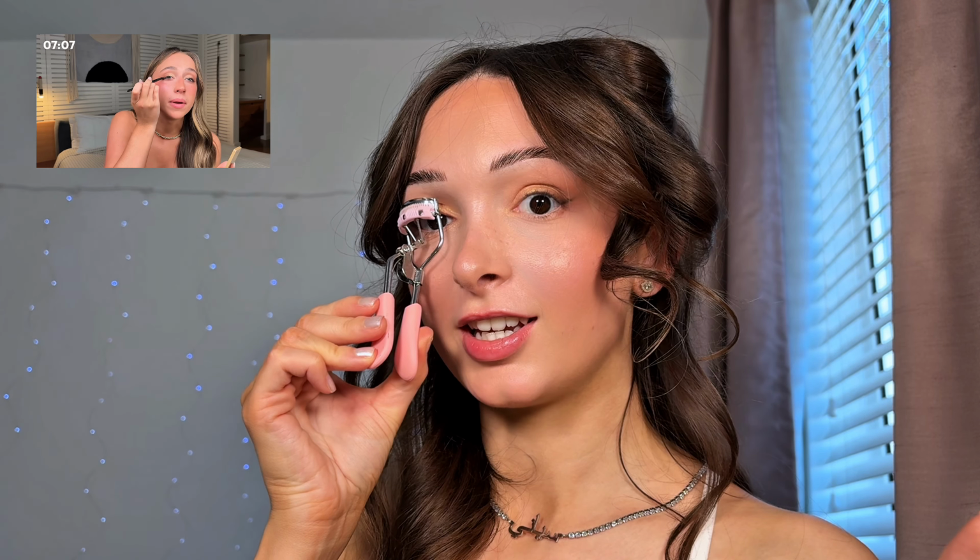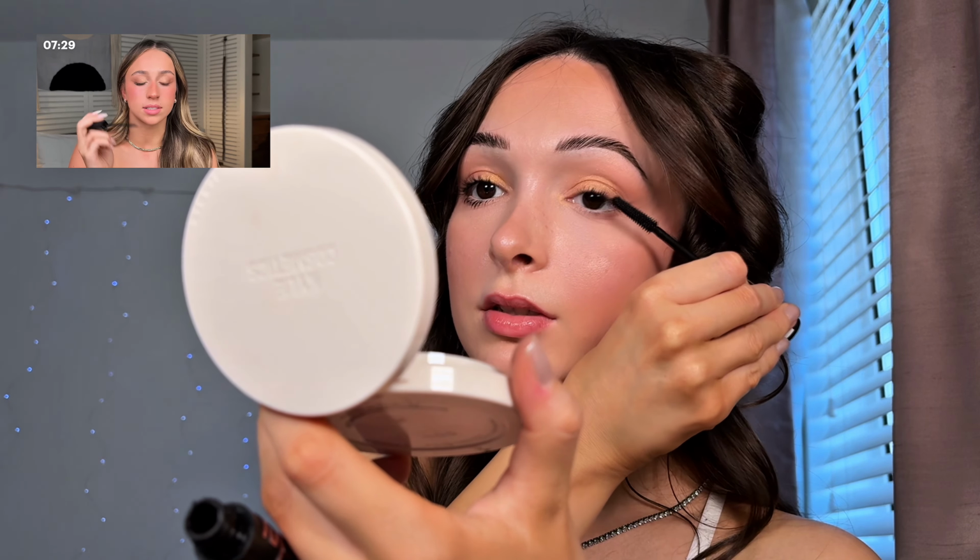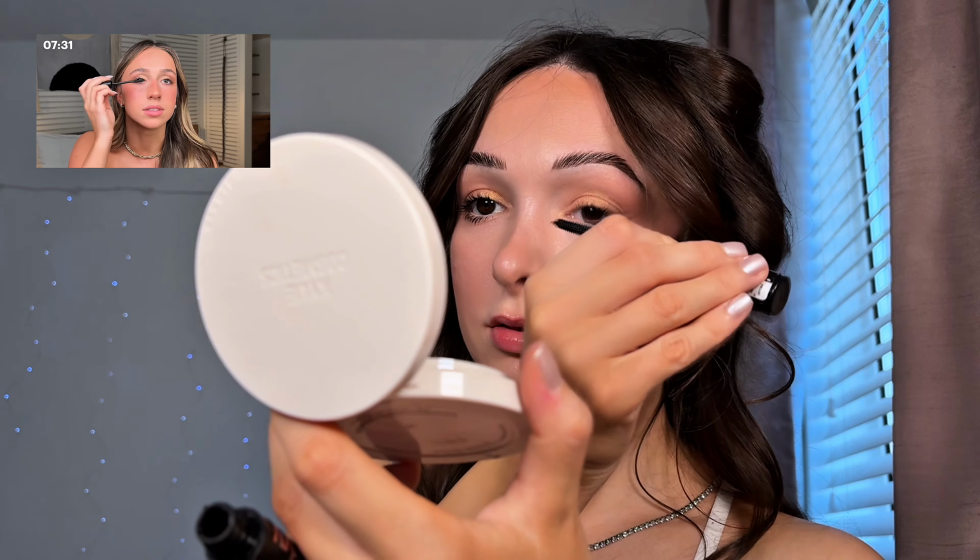Next we have mascara. My current obsession is the Maybelline Sky High in Cosmic Black. Oh, doing this without a mirror is crazy. I've started using lash serum, so I'm really hoping that this works out without lashes, because I can't be bothered to put any on, can't lie. I usually like to just put my mascara on, and then when I have a makeup artist, I'll ask them to put a little lash on the end because I think it's so pretty. I'm actually loving that without lashes.